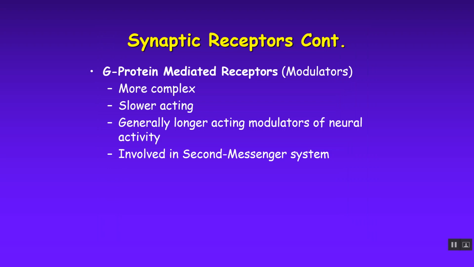Another type of receptor is called G protein mediated receptors, and they can also be ligand gated, but they're not ligand gated, I should say. G protein mediated receptors don't really act by opening or closing the protein channel that they bind to themselves. Now the G protein activated by this may go and open up protein channels that are nearby, but the G protein mediated receptors don't typically just open and close based on a ligand binding to them. They activate a G protein attached to the receptor, so really not a gated channel, I should say.